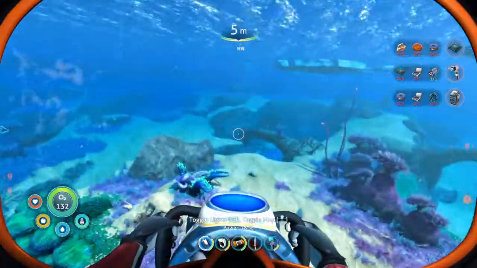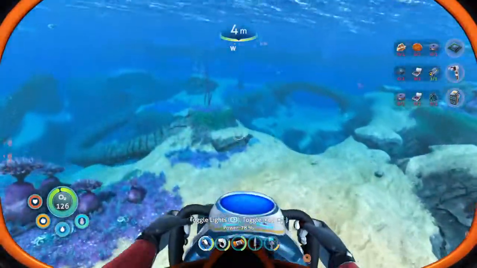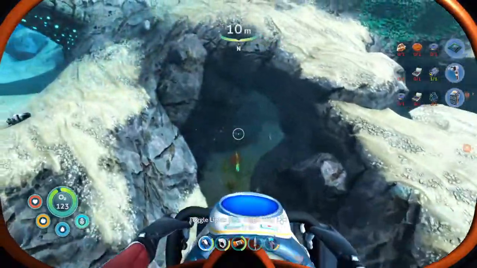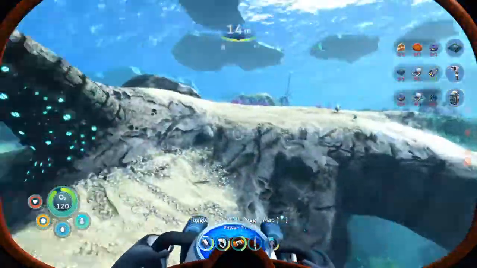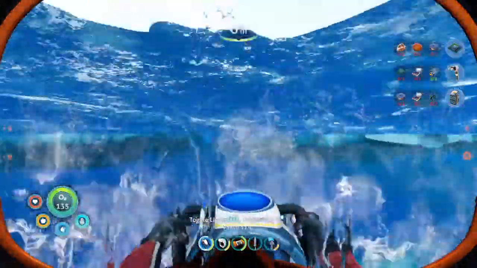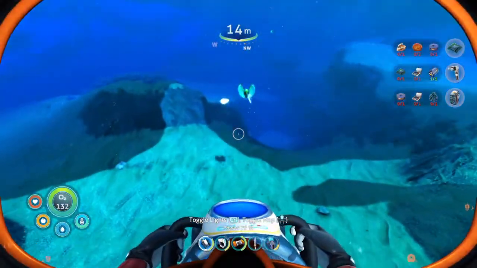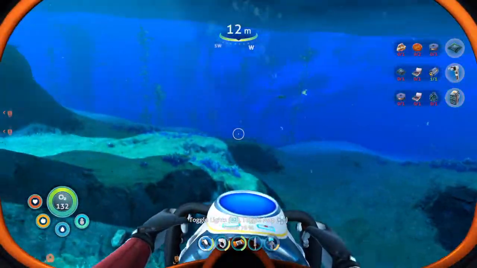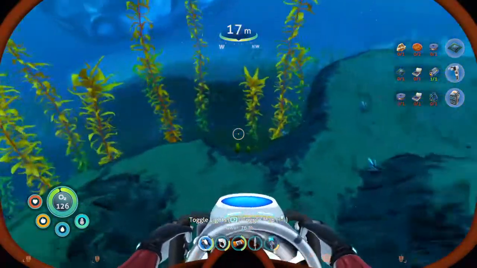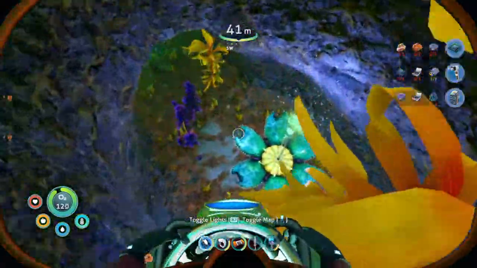There's a cave opening also here. There's a cave opening here, or I thought it was a cave. Also here, it's not that deep. Ooh, what's this? I thought it was an octopus. Here. This one is quite problematic because of the ice, but I think we're on the right track.